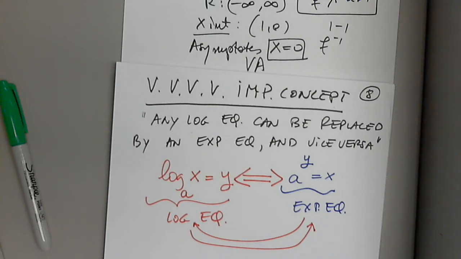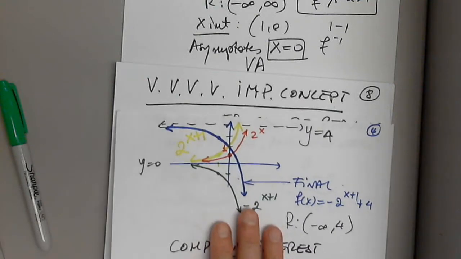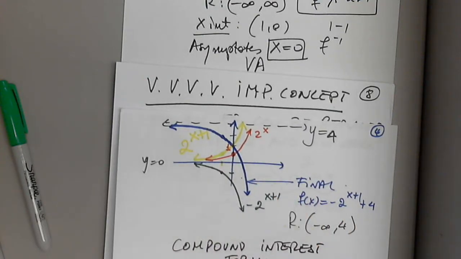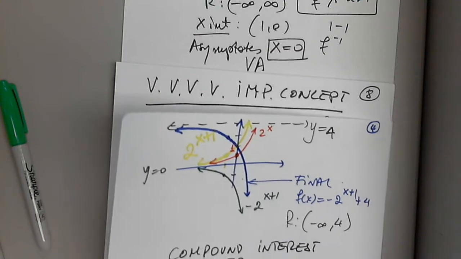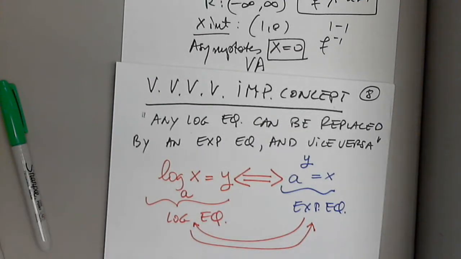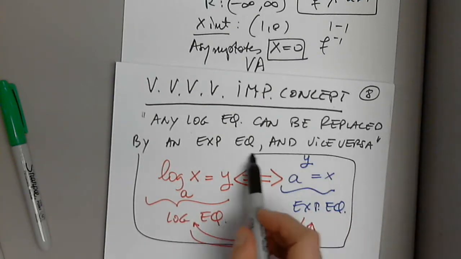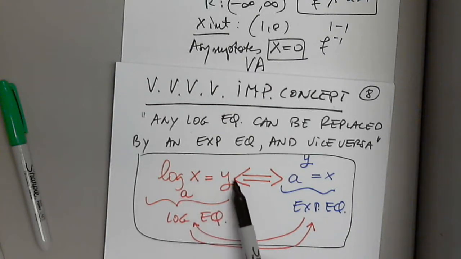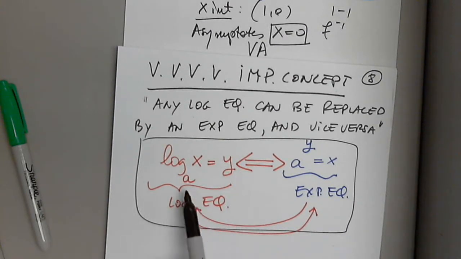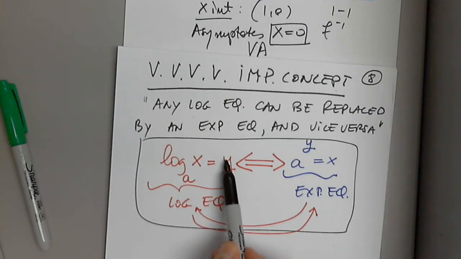And I just realized that I mentioned when we use transformations, my apologies, we'll go back to it right now after we discuss this. When we graph this using transformations, I said after we graph it using transformations, I would like to determine the x and y intercepts algebraically. So we're going to do that in a minute. I forgot. Okay, the most important concept. Log base A of x is y can be changed into a raised to power y equals x.